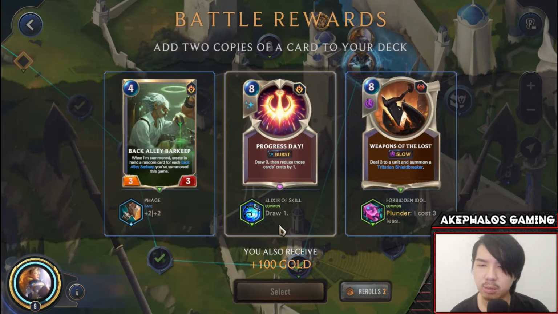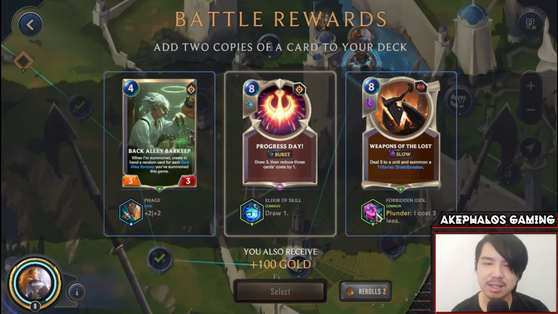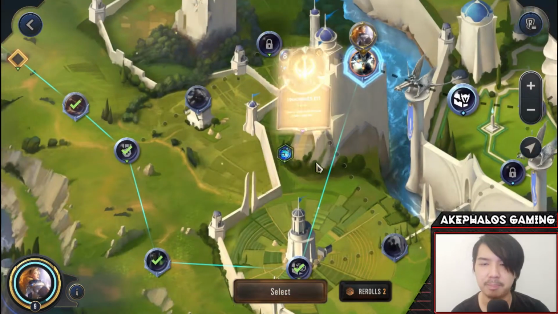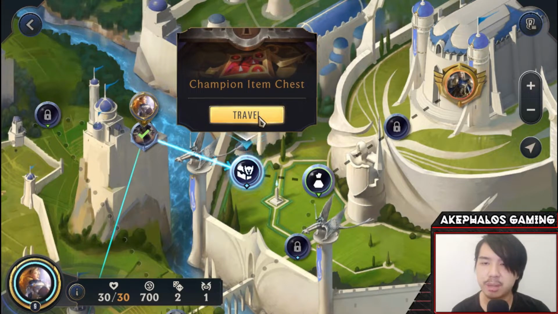Hold on. I get 2 rewards. That's odd. I'm not gonna complain though. I'm gonna pick it up. Back alley barkeep. When I'm summoned, create in hand a random card for each back alley barkeep you've summoned this game. Okay, you know what? Let's not think too much about this. Let's just grab a progress day, sounds good. Draw 3, then reduce those cards cost by 1, and we get an extra draw as well. So I think we'll just pick this fellow up. Probably not going to see much use out of it, I'm going to admit here, but it's still alright. Let's go to the champion item chest, grab an item, and then face Tiana.